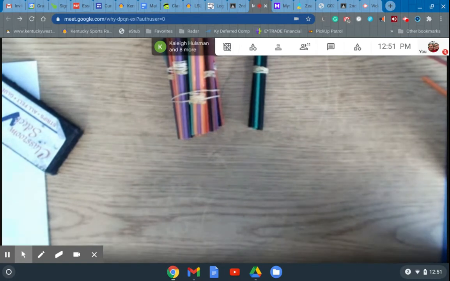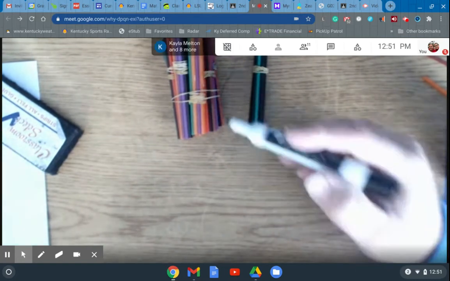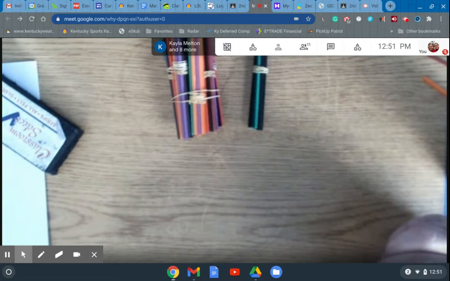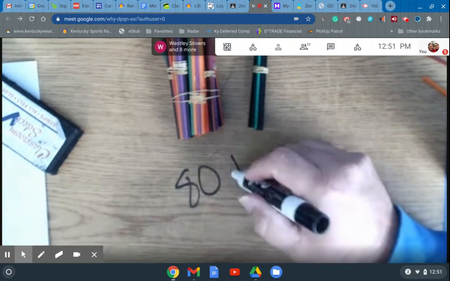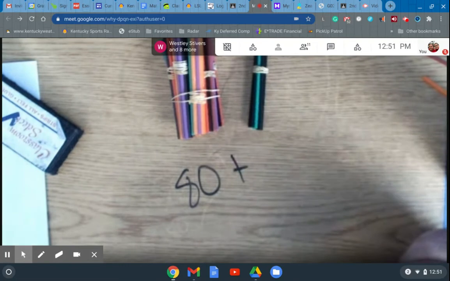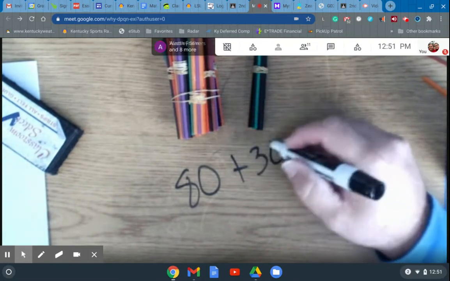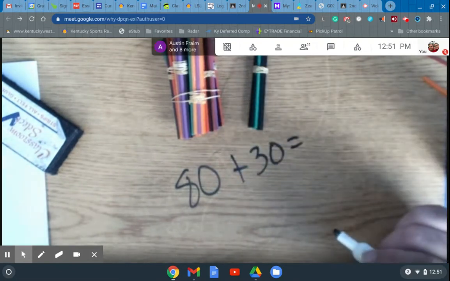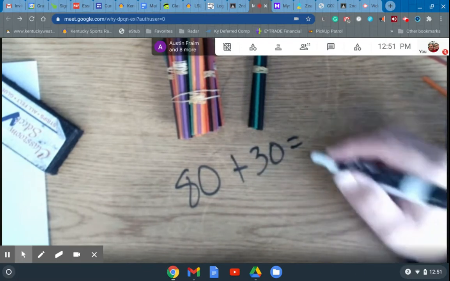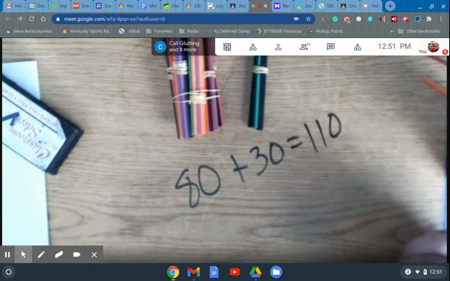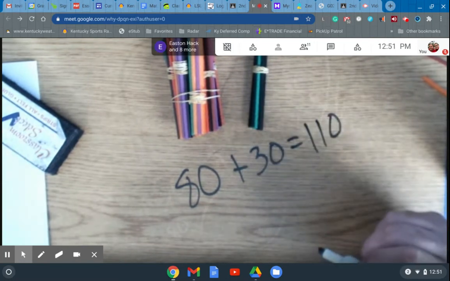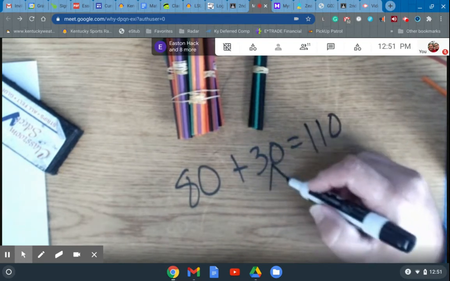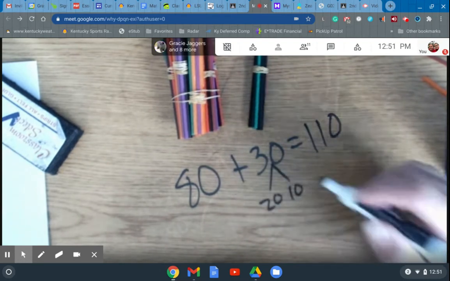We're gonna put 100. Okay, but did we start with 100? No. Where did we start? Oh, what? 80. It was 80. And how many did I put over here? 30. Yep, 30. And that gives me a total of how much? 110. Okay. Now, Callie didn't do all that 30 at one time, though. She broke the 30 down into a 20 and a 10.